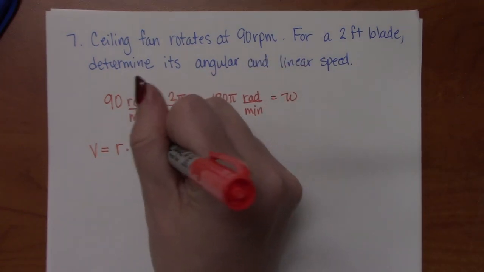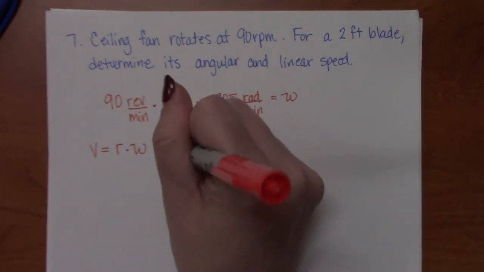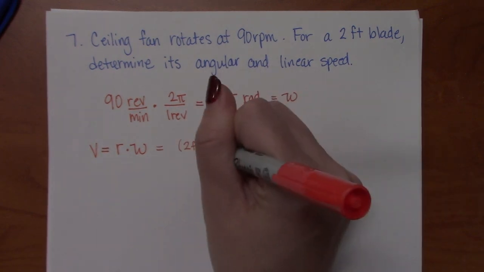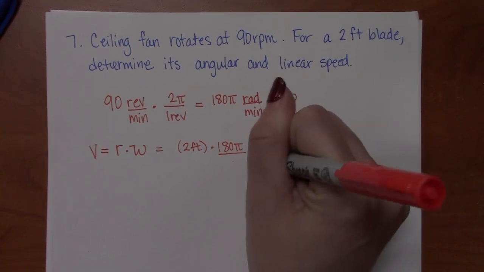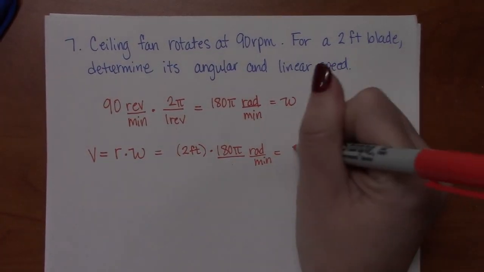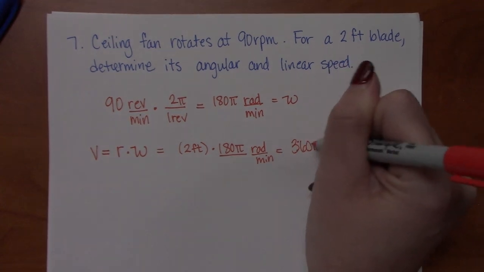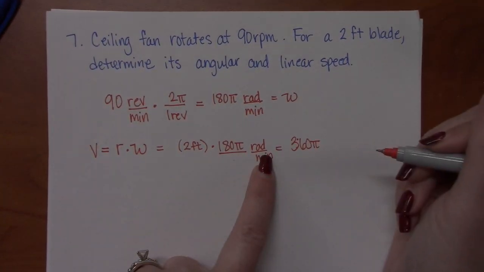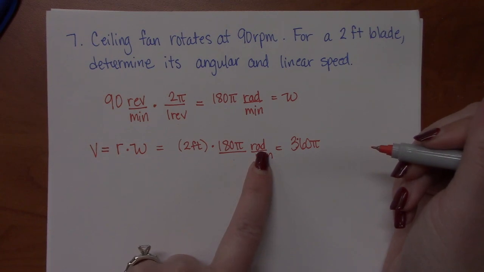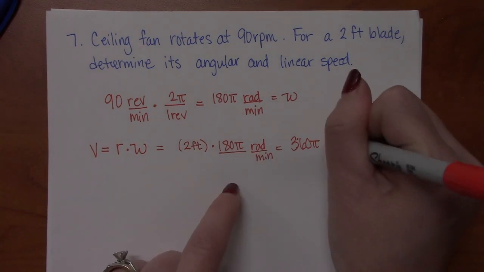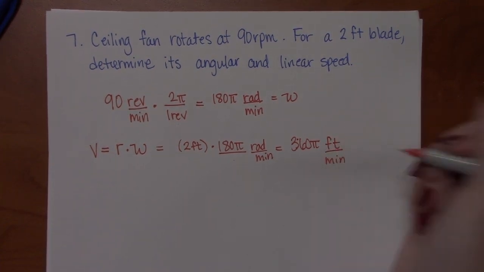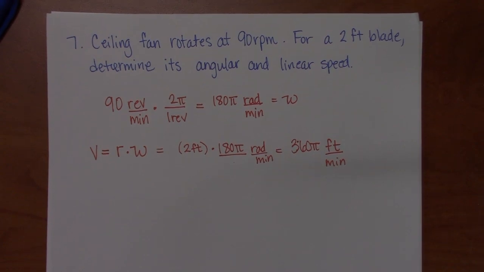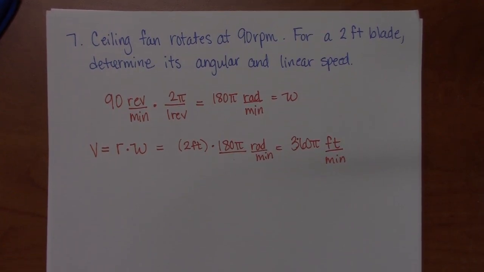So if we take the omega we just found and multiply it by the 2 feet of the fan blade, oops, sorry, this was radians per minute. Well, 2 times 180 is 360. And remember, I told you that this is where it comes in that radians are unitless. We're multiplying radians by feet, but actually just feet come out, because radians aren't actually a unit. And we get 360 pi feet per minute. So that would be the speed that something would fly off this particular fan if we rotated it around.